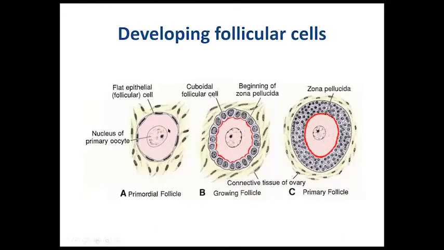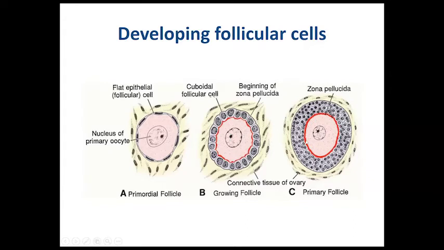Then this follicle is going to multiply or grow. This is a primordial follicle, one cell, then it is going to increase in size. The outside granulosa cells are going to increase in size. They're going to become the larger one. Then it's this reddish thing that is going to be produced by these cells, that is called the zona pellucida, between the oocyte and the cells.